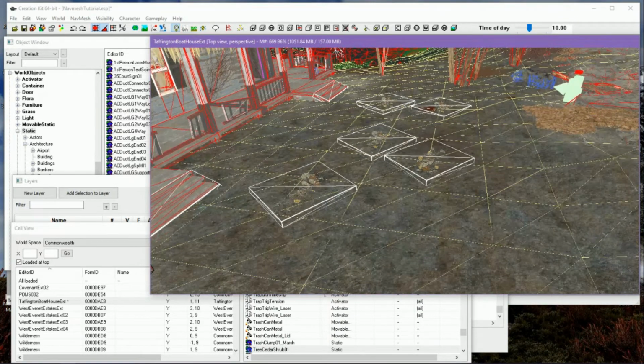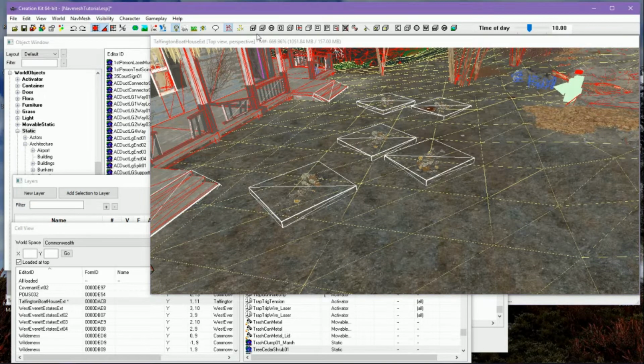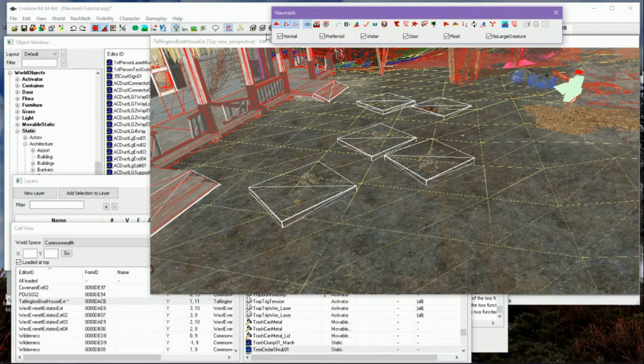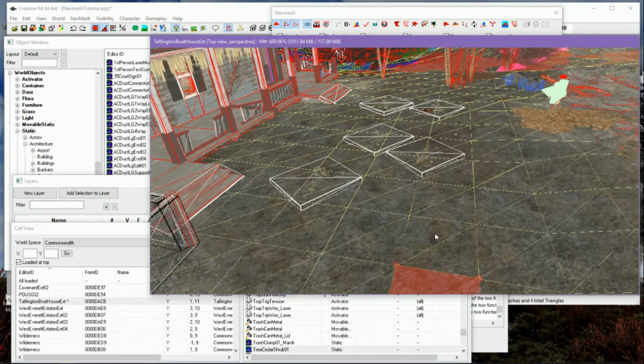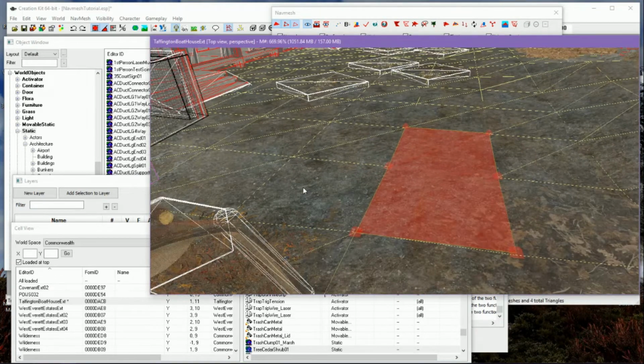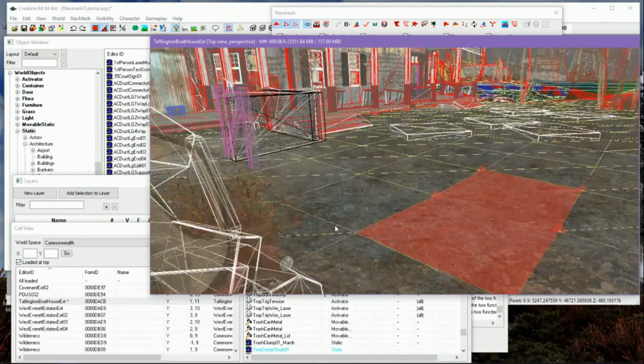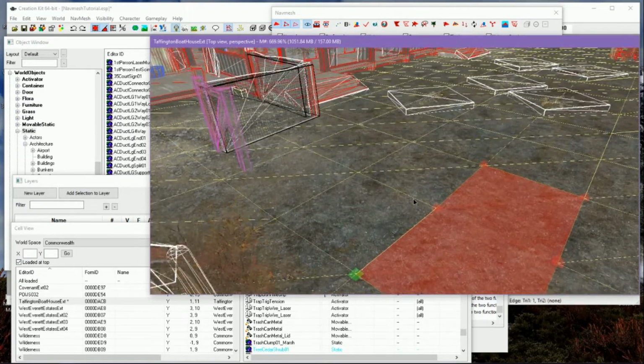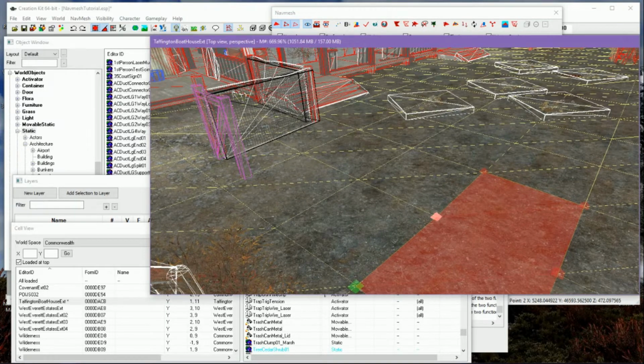Okay, so let's say that's enough. We're going to go back to this. Okay, so this cell here, or this little square here, has got one of those uneven ground vertices right here. We're going to select those two. And if I were to go this way, you can see it's underneath the ground. So we're going to delete that. We don't want that. We want it to sit on top of the ground. So we're going to go to here.